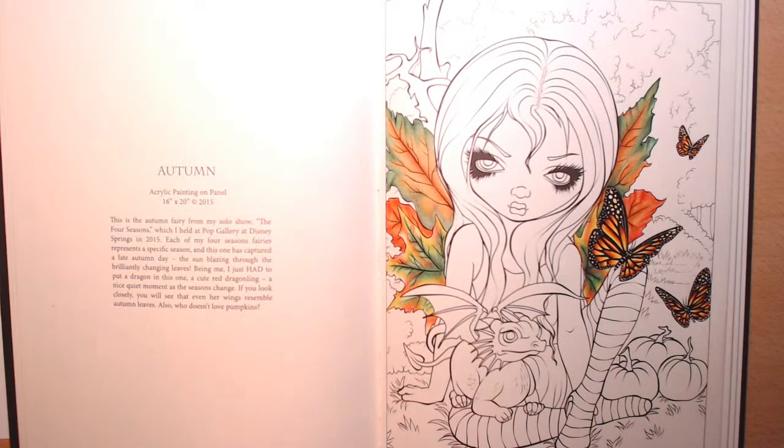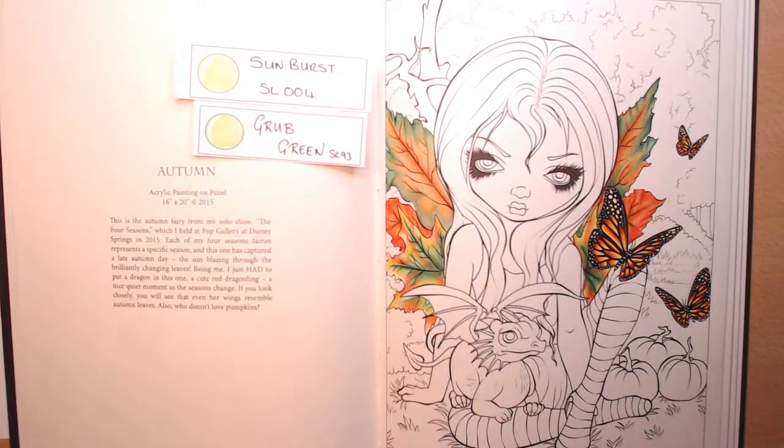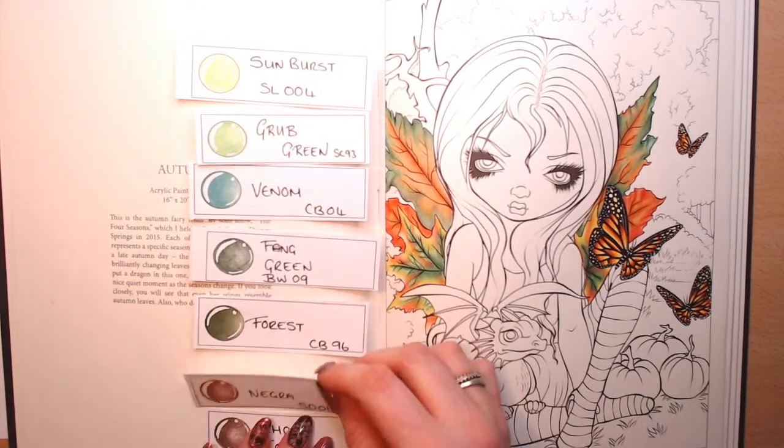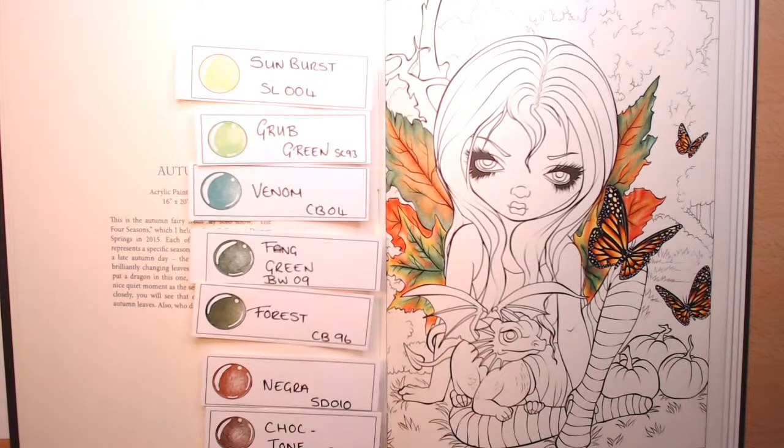So, to create the moss, we are using sunburst, grub green, venom, fang, forest, and a bit of Choctone and a bit of Negra. And I'm sure I have a monarch here as well. I will have to put that on a piece of card because I haven't swatched out my monarchs yet. So I'm very sorry. We are using one colour out of the monarch set, which is green tea. Green tea.